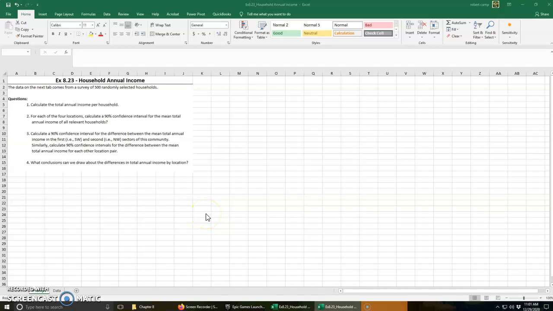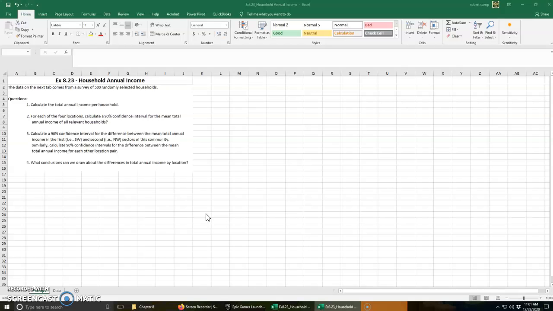So in this example, we're going to do some more data calculations. I'm actually going to introduce an array function, which is something that we could have used in the CEO problem, but I showed you a way of filtering the data. This time I'm going to show you something a little more complex, but we'll talk about that in a second. So what we're going to do is calculate the total income per house.